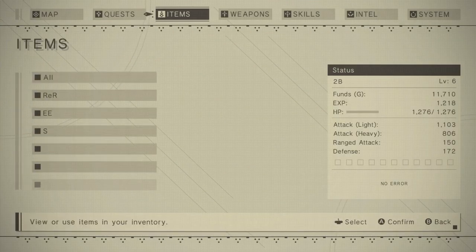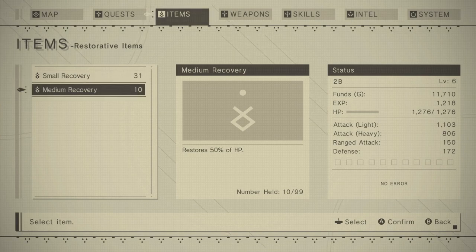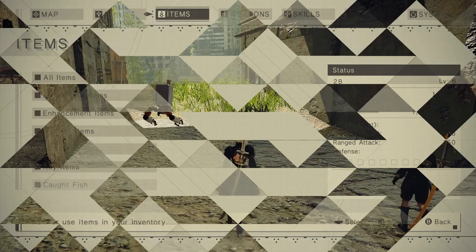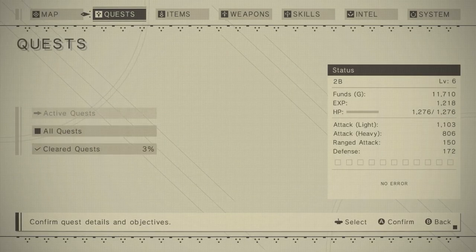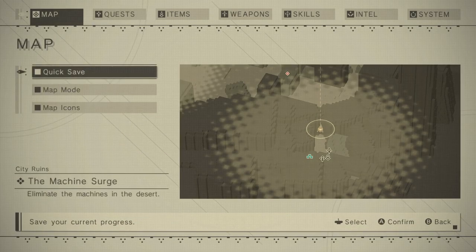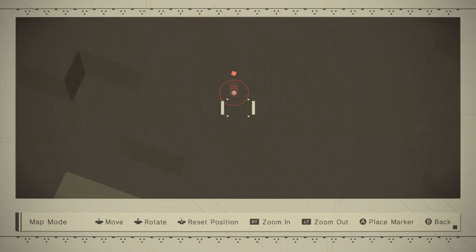Good advice. I'm pretty sure I purchased some recoveries. I guess I don't know how much is enough. We'll hope that's enough. Okay, so now we've got an icon. Still no new quest, but... Okay, we're headed over here. Alright.